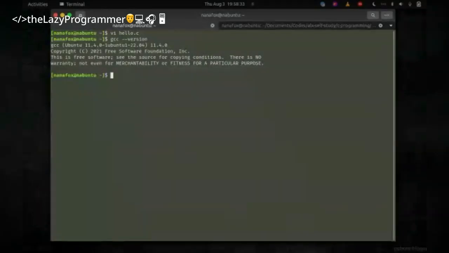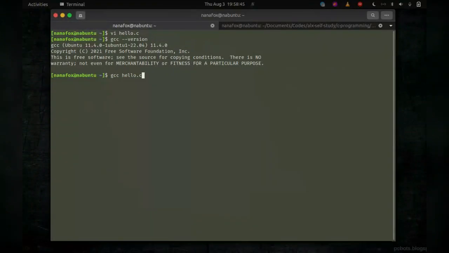So now that we've seen this, to compile the program we type the gcc command, and then we type in the name of the file we are trying to compile. So gcc hello.c. We'll do this first version, and then I'll show you another way to do it that is much better.